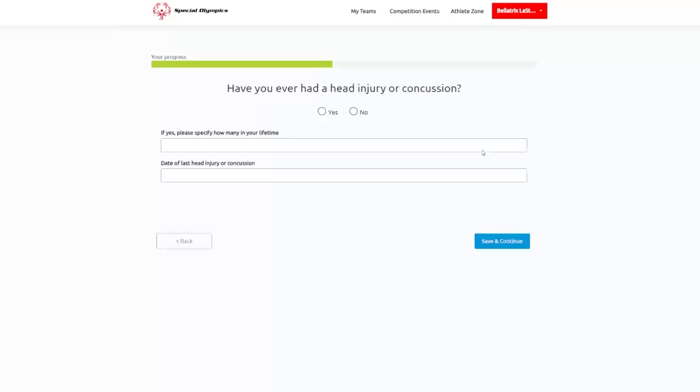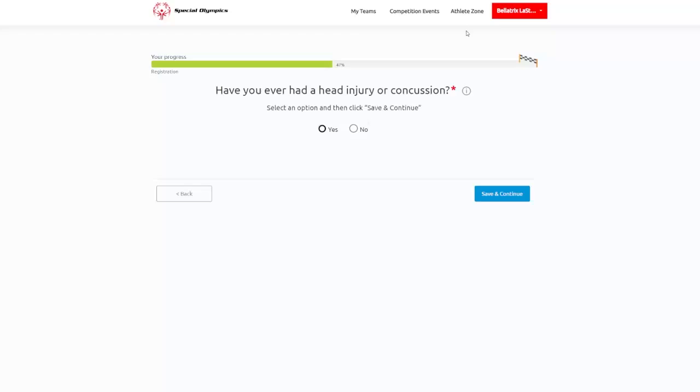We made a callout to this during the account creation guide, but because this information is getting saved, you as a staff member or a coach as a support member can be walking through this process with them and understand what questions are on and answer questions that come up. Here again, we can see the information bubble with additional information on what a head injury or a concussion is.